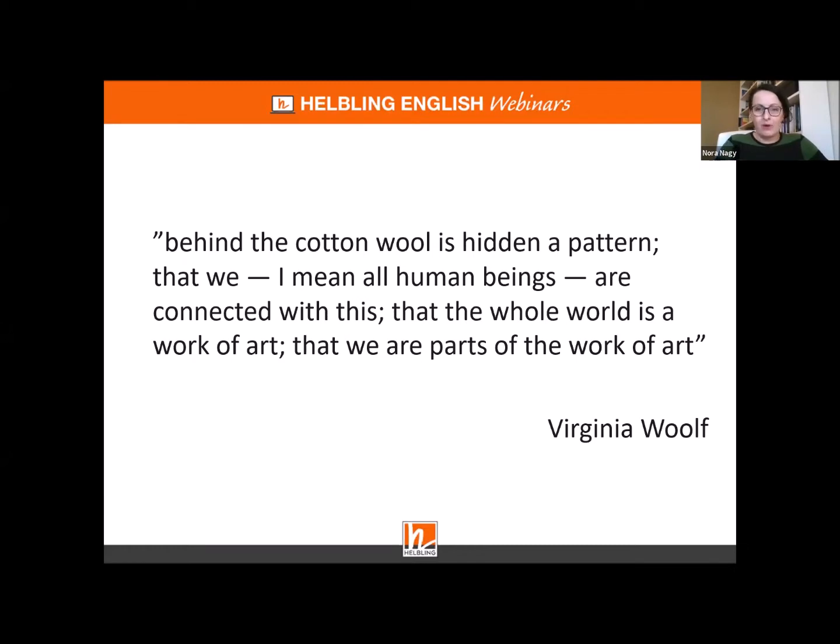Now, it sounds really poetic, but at the same time, you will realize that it's really realistic and practical, because my idea is that through making connections visible between works of art, your students will realize that every text is connected. And by text, I mean music, film, graphic novels, comics.